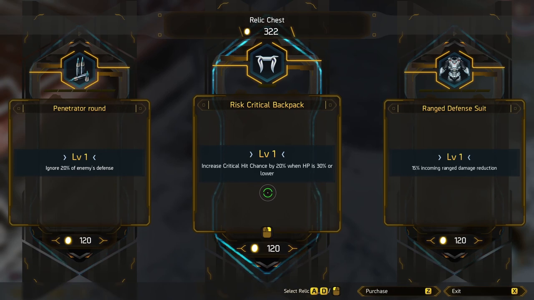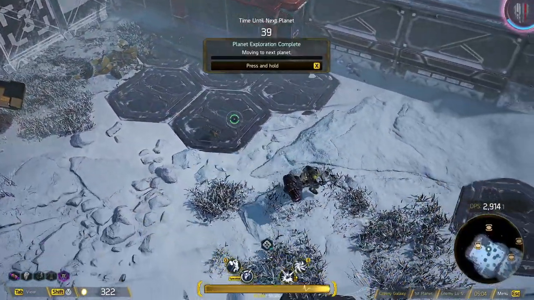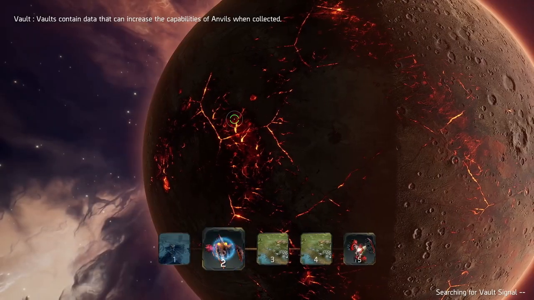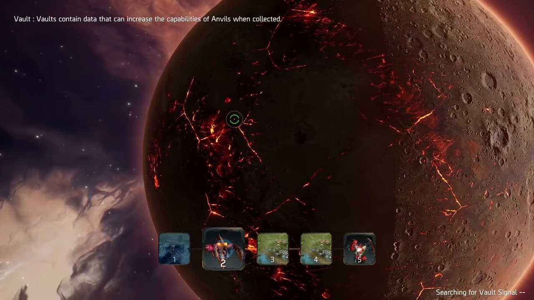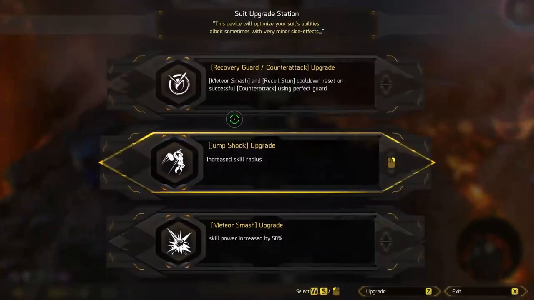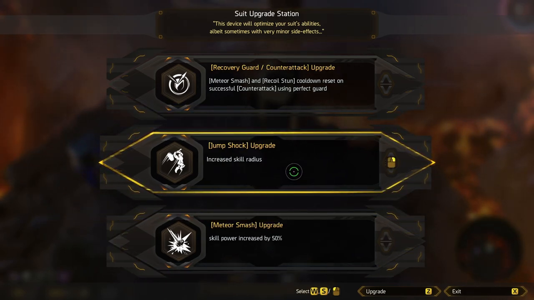Increase crit hit chance by 20% when HP is 30% or lower. I don't see that happening frequently. So I think we're gonna hold on to the cash. Let's see what we can grab in the next area. Starting planet exploration. I don't know that I'll be able to match some of the DPSs that you all write in with. Let's see, that might be nice.